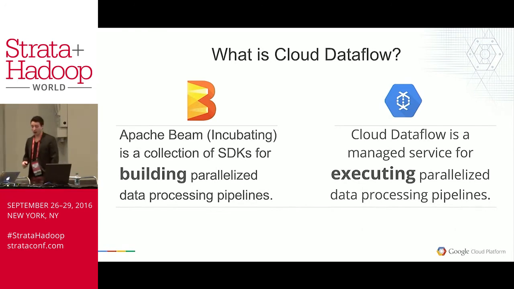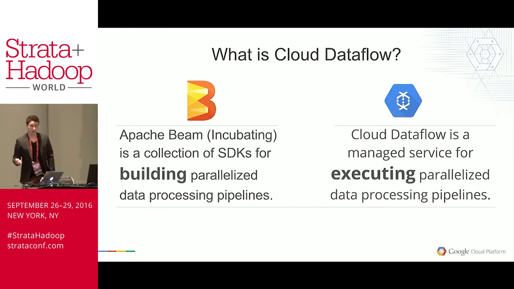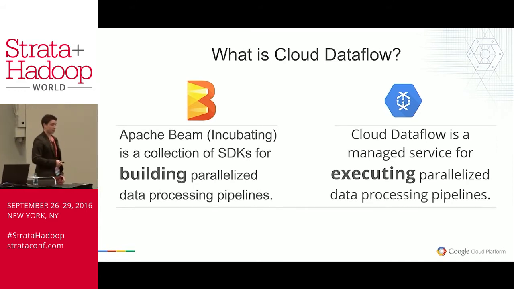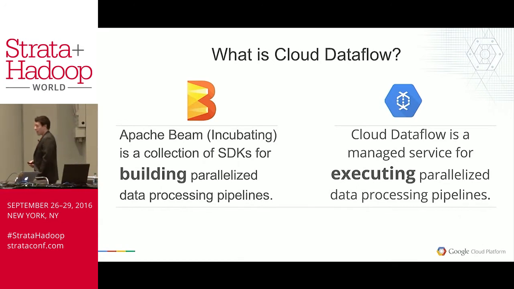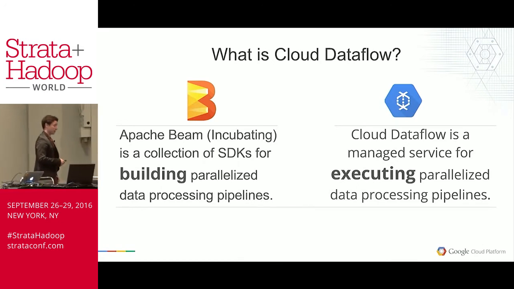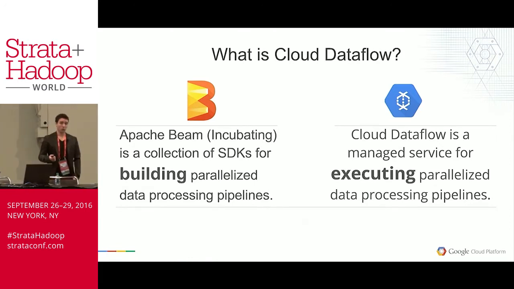Very cool. So for those of you that aren't too familiar with it yet, Apache Beam is a collection of SDKs for building parallelized data processing pipelines for both batch and streaming. And Google Cloud Dataflow is a Google managed service for executing such pipelines on top of Google Cloud infrastructure.